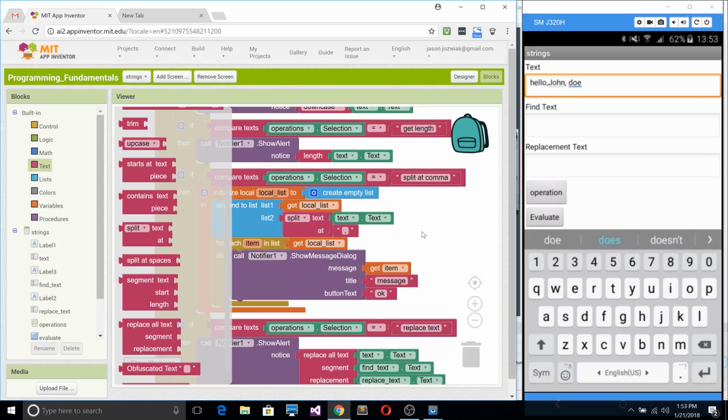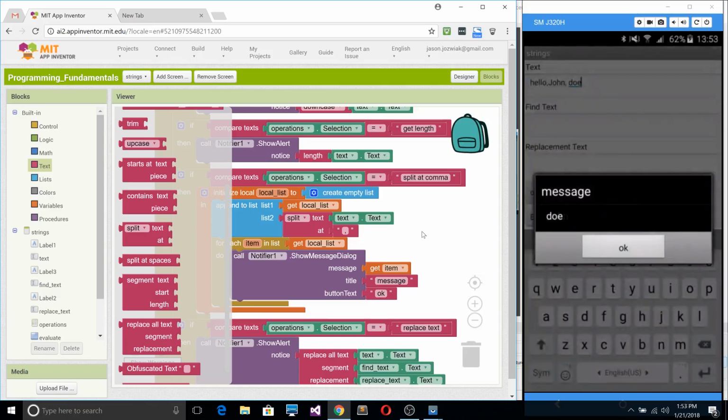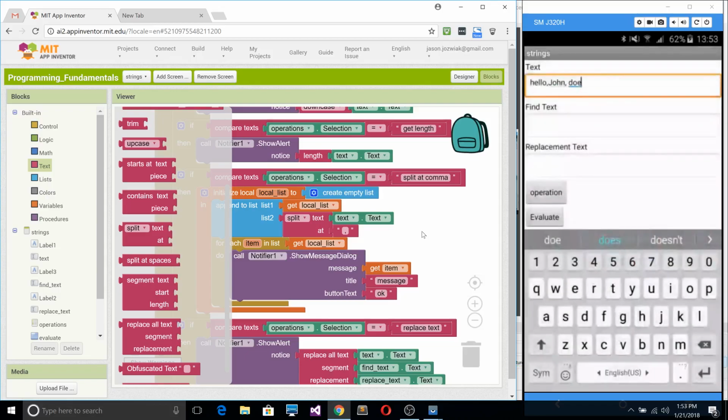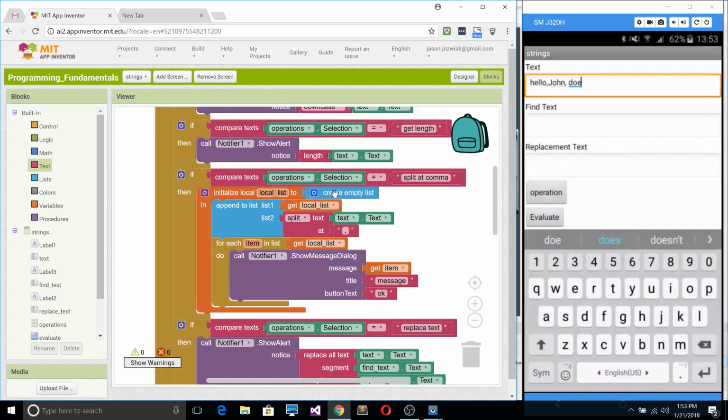Okay, and if I evaluate that, it will say Doe, it split that off, John, it separated that out, and then hello separated that out. So what this code is doing is finding all the instances of the comma and then pulling off all the text that's between these commas.